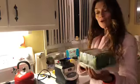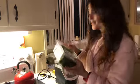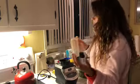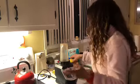You can get them in the store already pre-washed. It's just wonderful. I put raw greens in there. You can get kale and other ones as well. Cucumber is wonderful. Anyway, today we're using banana, and this is a combination of spinach and kale and some water. Those three ingredients we'll put in first. We'll mix them up. Then we're going to add a couple things.